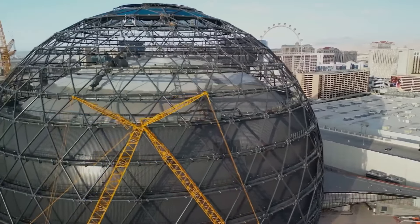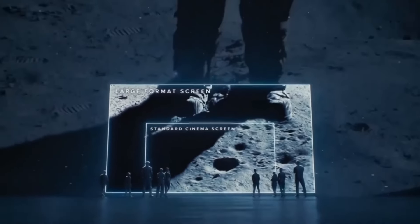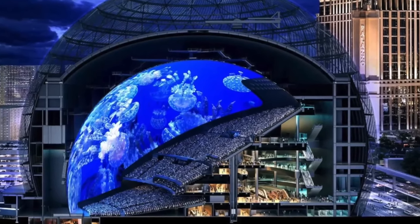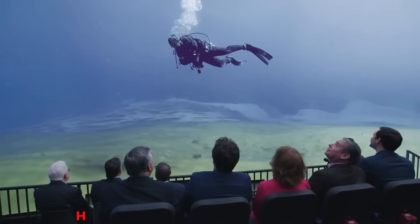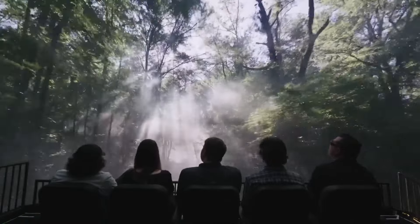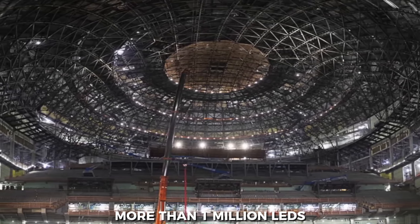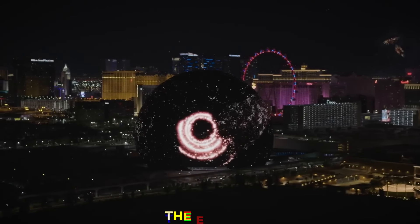And speaking of things you're looking at, the jaw-dropping LED visuals inside and out are simply gonna blow your mind. Covered in a giant screen called the Vivid Canvas spanning 600,000 square feet, the MSG Sphere is not just another 4D high definition. In fact, it's actually the highest resolution video screen ever made. Featuring more than 1 million LEDs on the exterior, ready to display all sorts of eye-popping visuals on a fully programmable surface called the Exosphere.